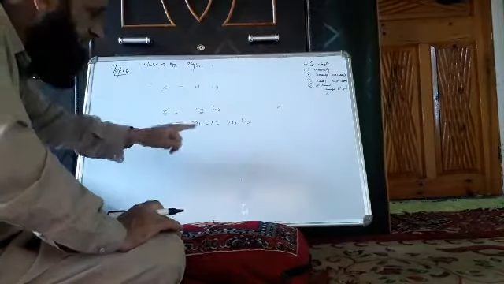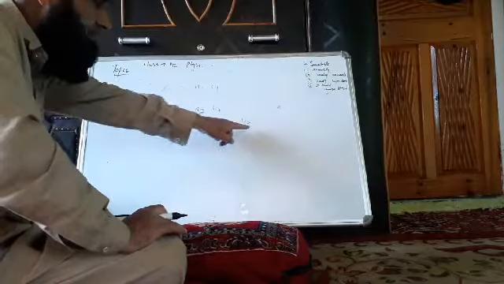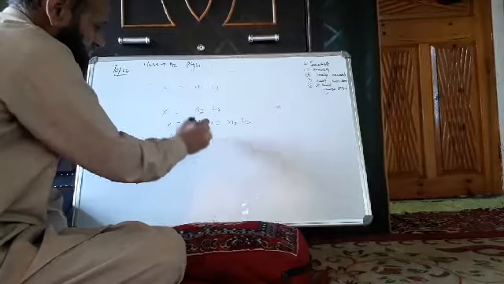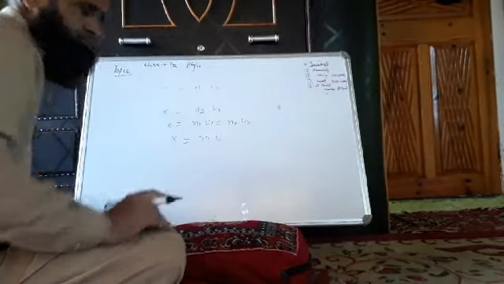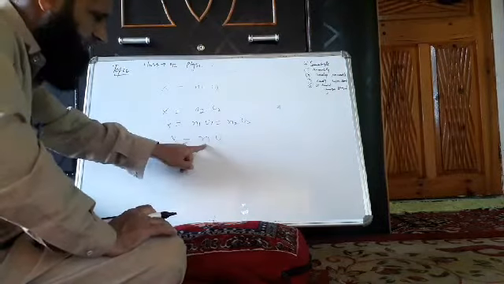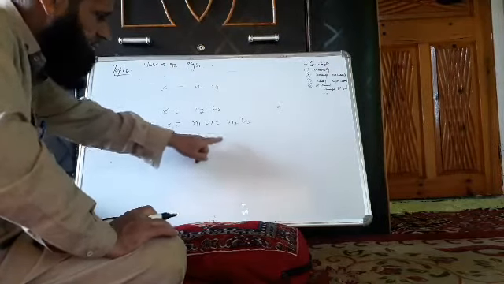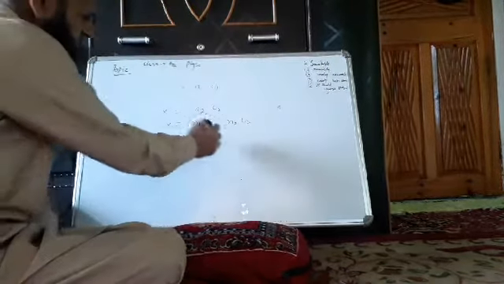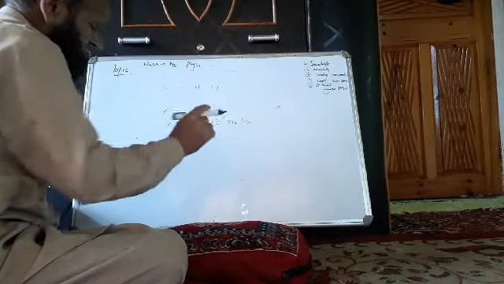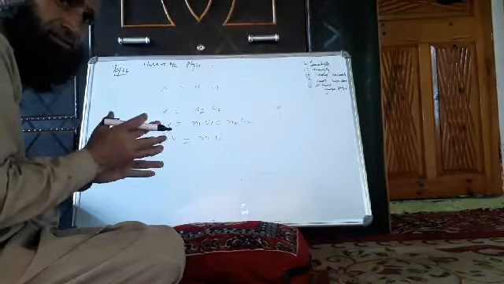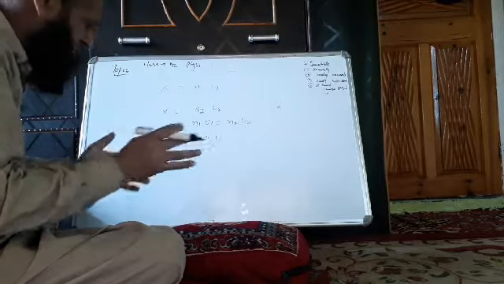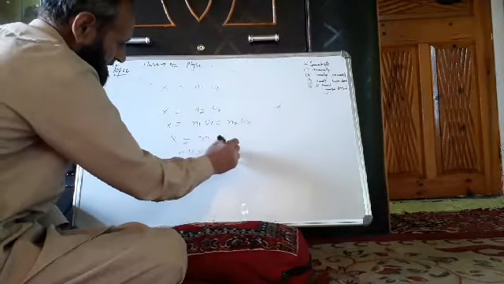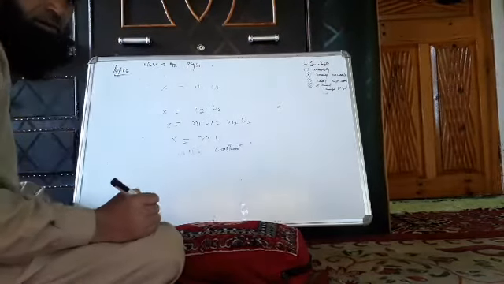Its magnitude does not change, so we can write x is equal to n u. What is this n? n is the numerical value, maybe 1, 2, 3, 4. What is the unit? It may be meter, kilogram, second, whatever. We are saying that it remains constant. Its magnitude does not change. So we can say n u is equal to constant.